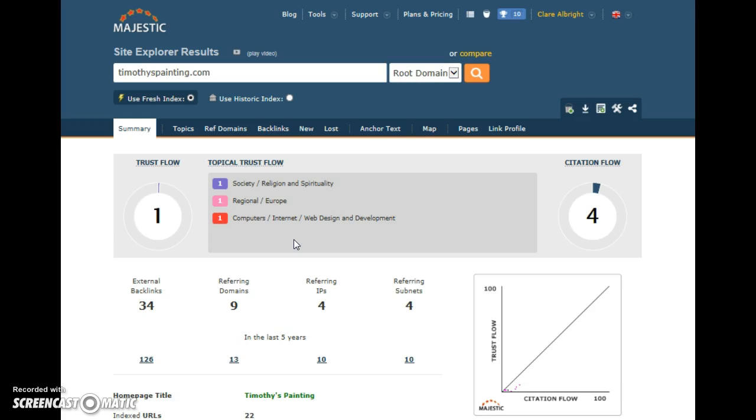Google and search engines, Yahoo, Bing, they look at how many times your name is out there: name, address, phone number. So if you ever see NAP, it means name, address, phone number. People used to pay for a phone book and stuff like that. In today's world, it's a little different. You want to make sure your name's out, but you've got to find all these online listings. There's something called whitespark.ca, and you can actually go on there and find out exactly what your local listings are. And I'll show you in a second where some of your citations are coming from.